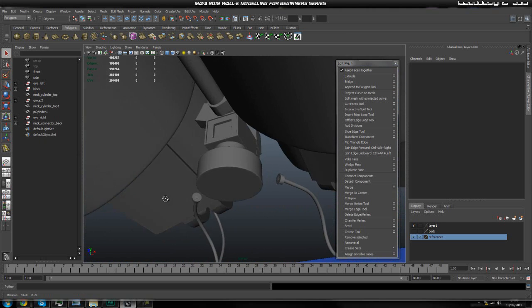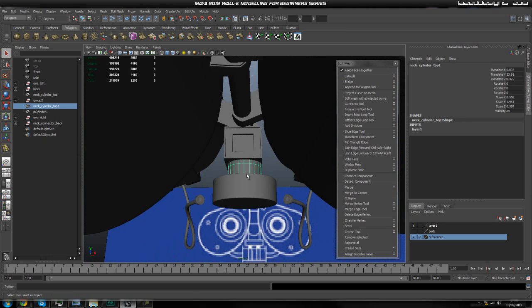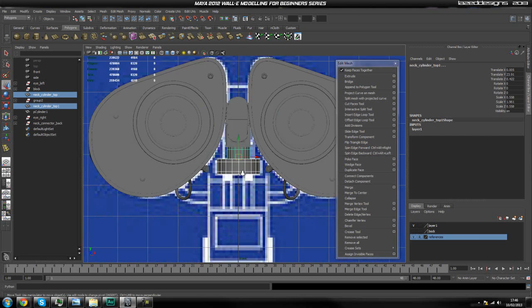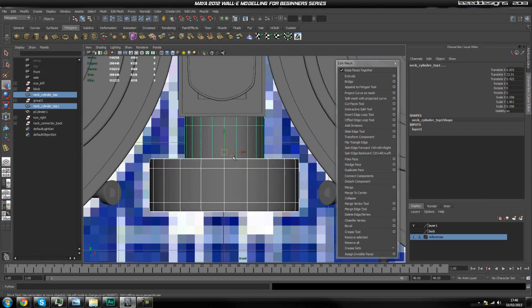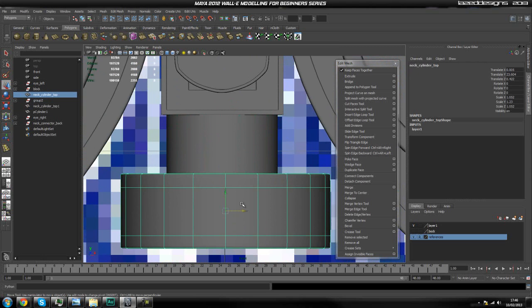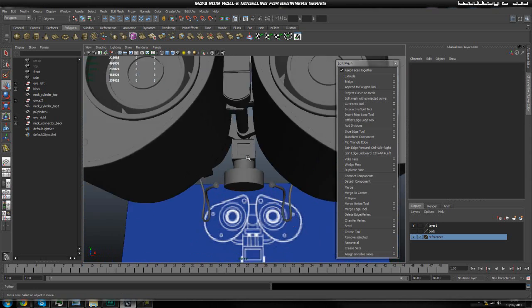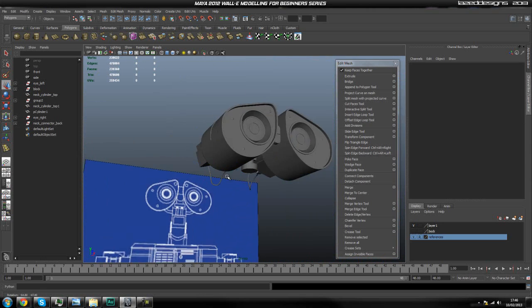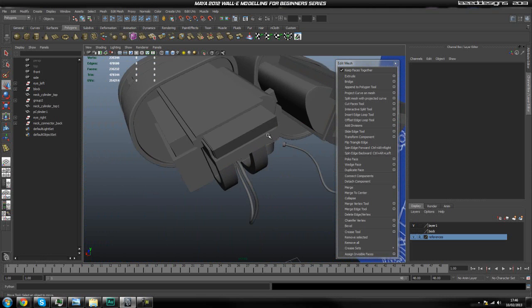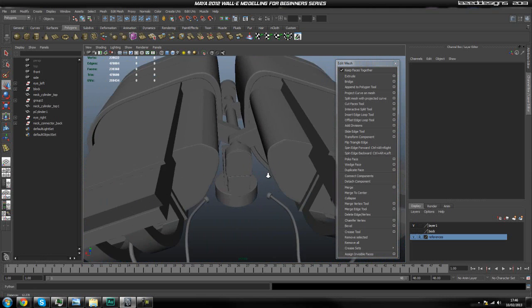So there's the back piece, and I'm going to go ahead and move these. If I go into my front view and select these two, it actually seems like it is sitting in the center, but it isn't. So I'm just going to move it right to the center. Same with this one. Make sure that it's sitting in the right place. Then I'll come out of my front view, go into perspective, and look around the model to make sure that everything is looking correct.